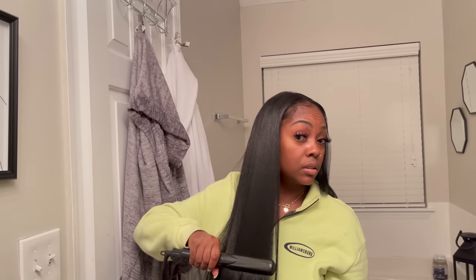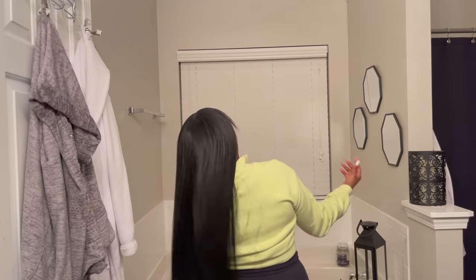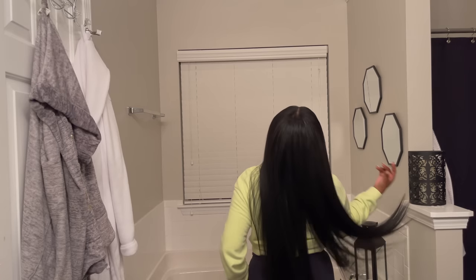Surprised. Honestly, I didn't even expect this. And for $12 a pack, you can't really go wrong. It blends really, really good with natural hair. And I have no complaints about this hair. I mean, it's synthetic, so it's going to do what synthetic hair does. But besides that, it's a cute little temporary style.